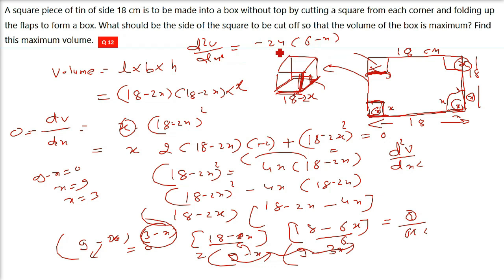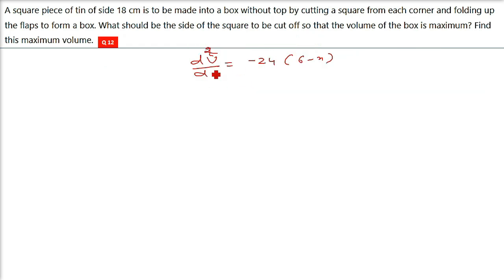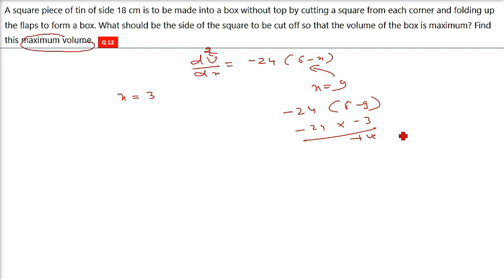So we differentiate, and this is the double differentiation. I am placing x equals 3 and x equals 9, one at a time. When we take x equals 9, you are not going to get the maximum value, because in order to get the maximum you need a negative number. But 6 minus 9 is negative 3, and minus 24 is negative 24. You multiply them and you get a positive value. Once you get a positive value, that just means you are going to get a minimum volume. But we are not interested in the minimum volume. We are interested in the maximum volume. So we need to check x equals 3.